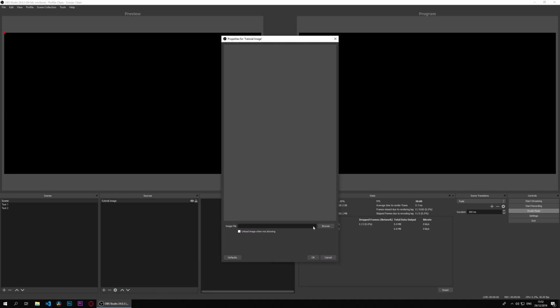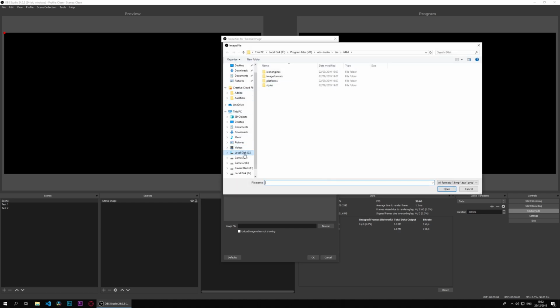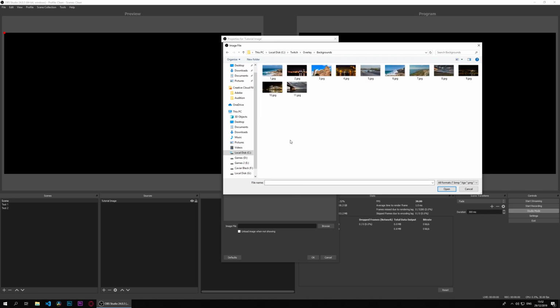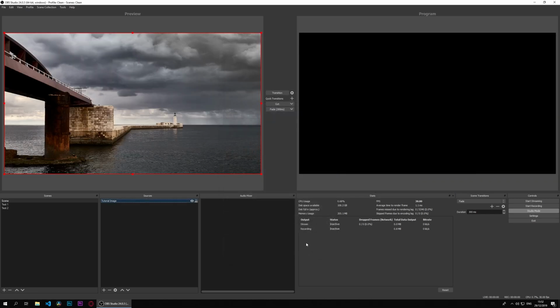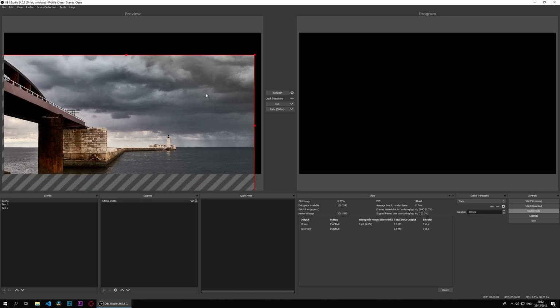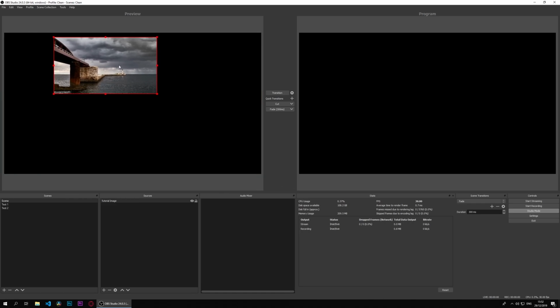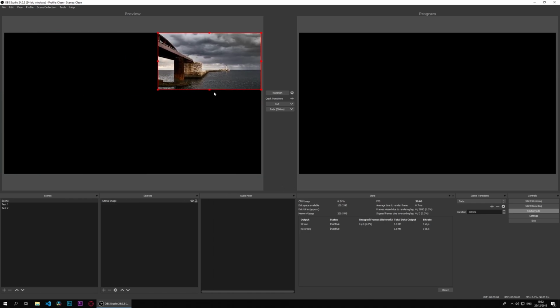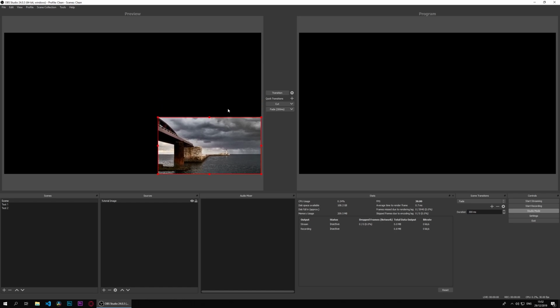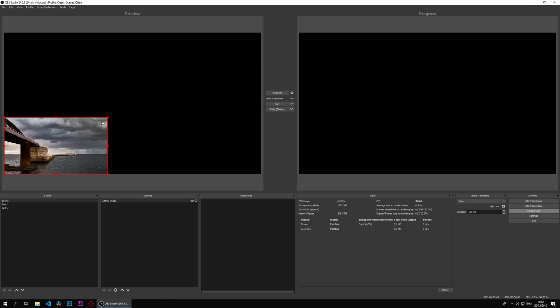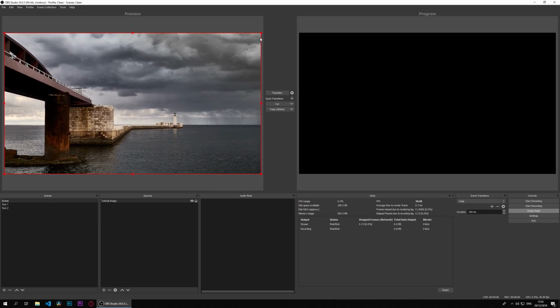image. And now we can browse, and I'll go to my Twitch overlay backgrounds. I'm going to pick a background here. I've got a few photos I've taken, and that's our background. That's 16 by 9 right there. It fits, and I can move it around how I want. So that's an image I can move and resize. It will clip, or snap rather, just a little bit, and I can expand however I want.